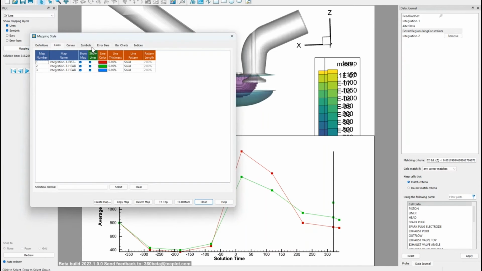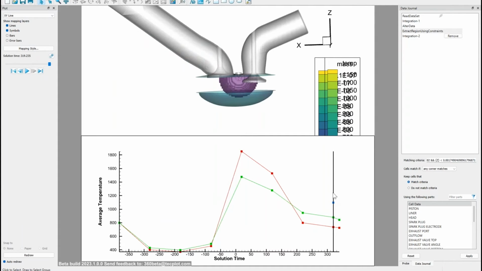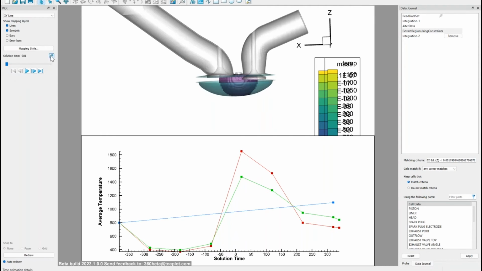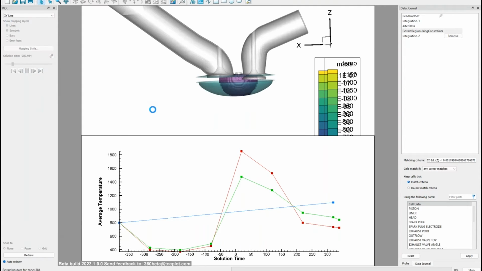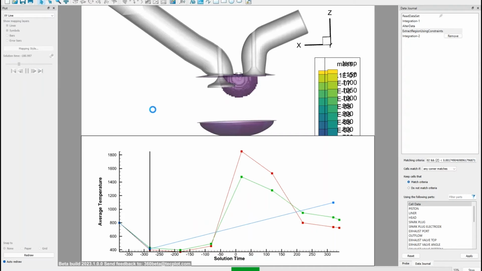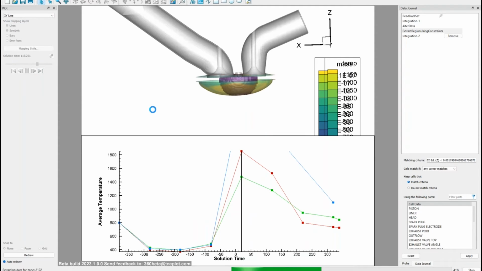And it looks like we need to give it a different symbol color as well. So you can see that that integration and this extraction all occurred just at this one time step. And then if I want to go back to the beginning, again, we're doing it at every 20th time step. So we get a nice, good overview of what's going on in this region of data.